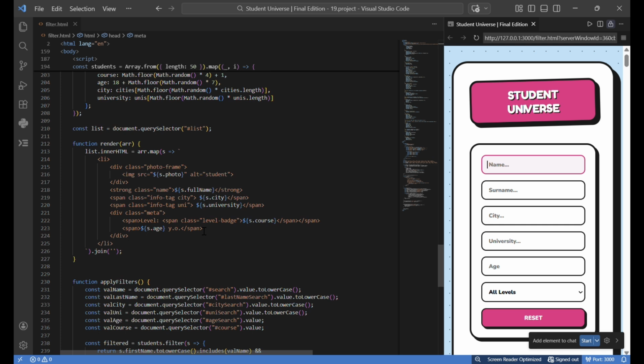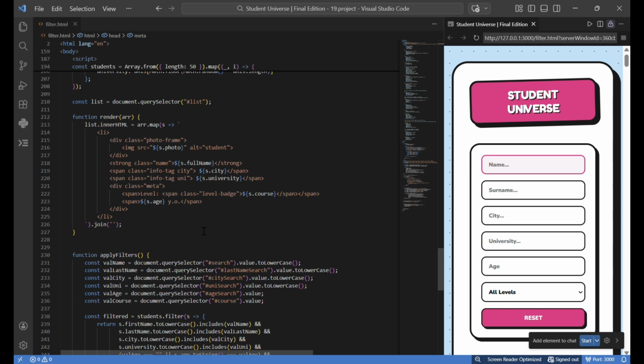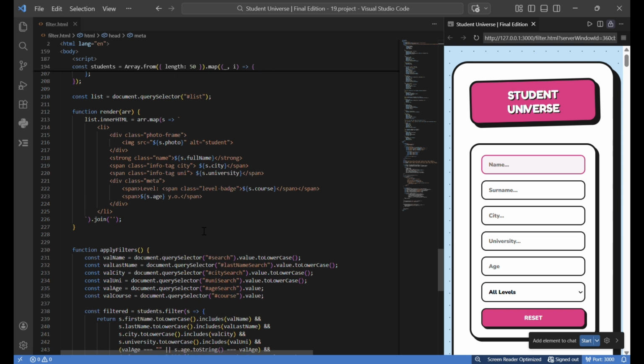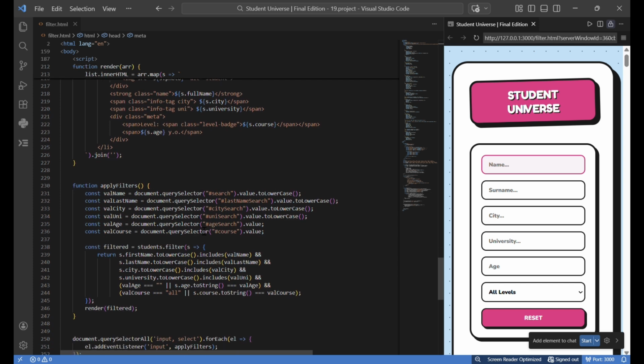Photos are generated dynamically using https i.pravatar.cc. Each student has a unique avatar.